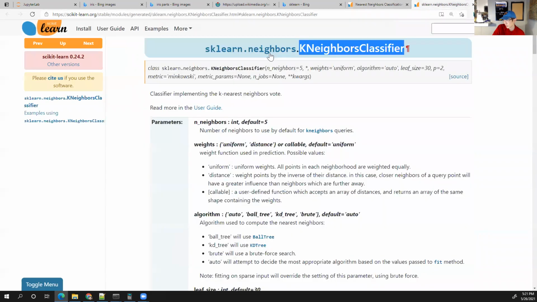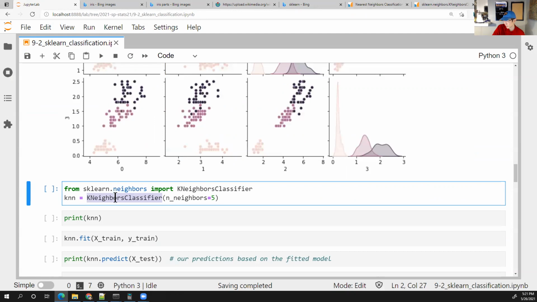You can also do import sklearn and then call sklearn.neighbors.KNeighborsClassifier. That's another way to do it, but here I'm just importing from neighbors.